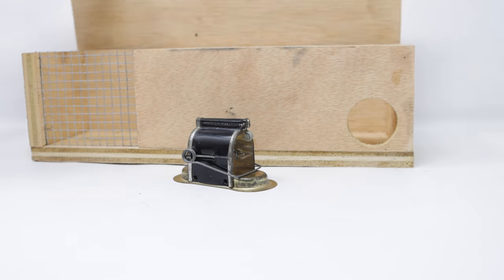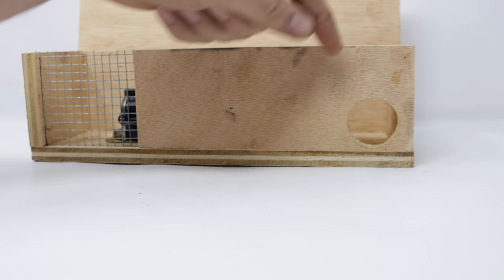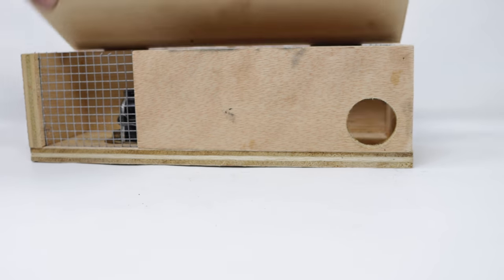So I'm gonna use our mousetrap box. We'll place it in the back here. That way only a mouse can fit. You'll go in the hole, take the bait, and get caught. Let's go set up the motion cameras and see if the baited mousetrap from 1937 still works.